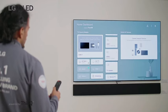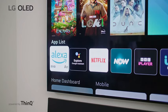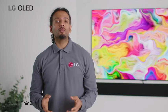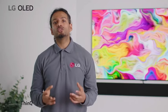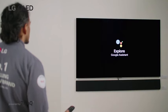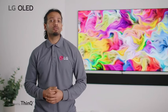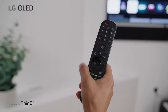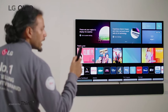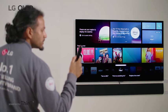One of the standout features of this TV is its cloud gaming capability. Step into the realm of gaming without boundaries as you access a library of games through the cloud. Enjoy smooth and responsive gameplay directly on your TV without the need for a dedicated gaming console. The UQ7570 PUJ model is not just a TV — it's a gateway to a gaming experience like never before. Its sleek black finish adds a touch of elegance to any room, and its 65-inch screen provides an immersive cinematic experience, making it the focal point for family movie nights or solo gaming sessions.